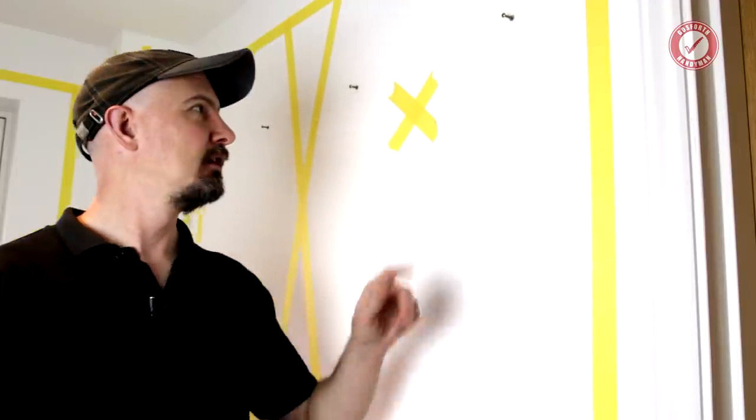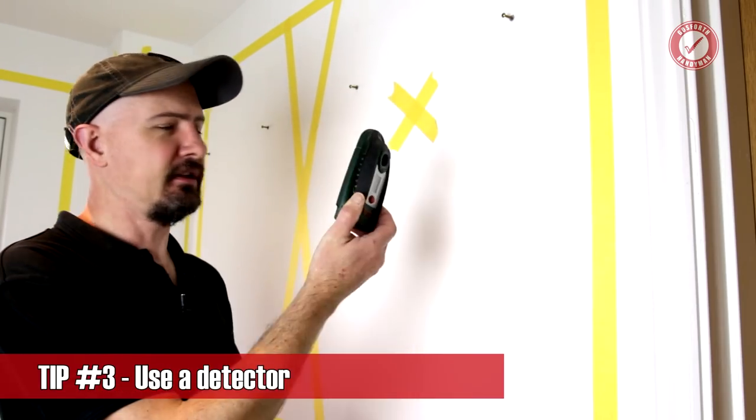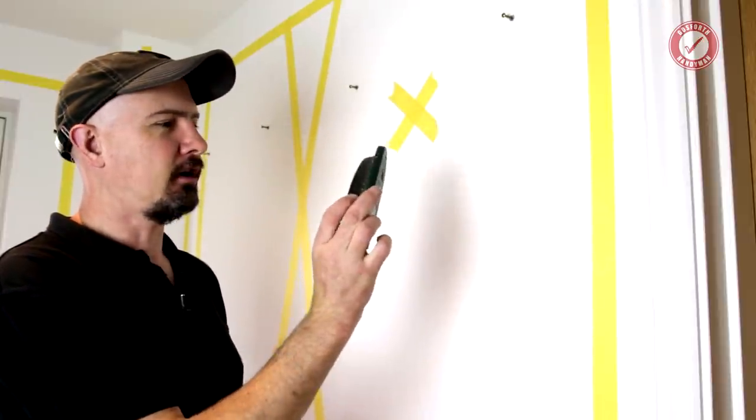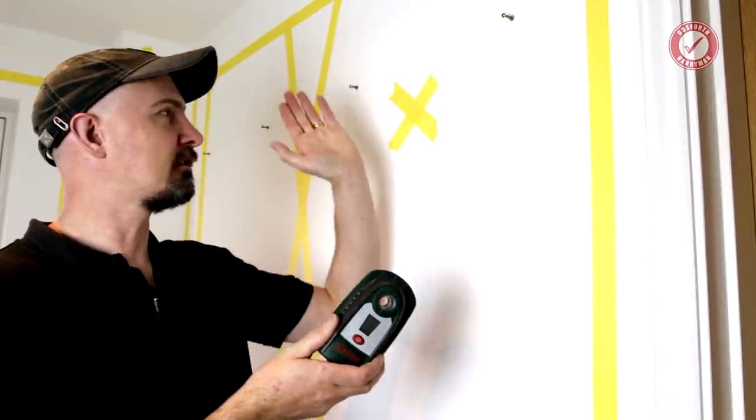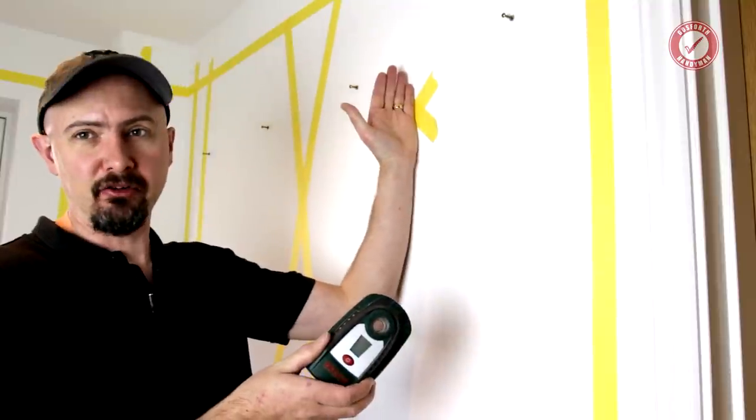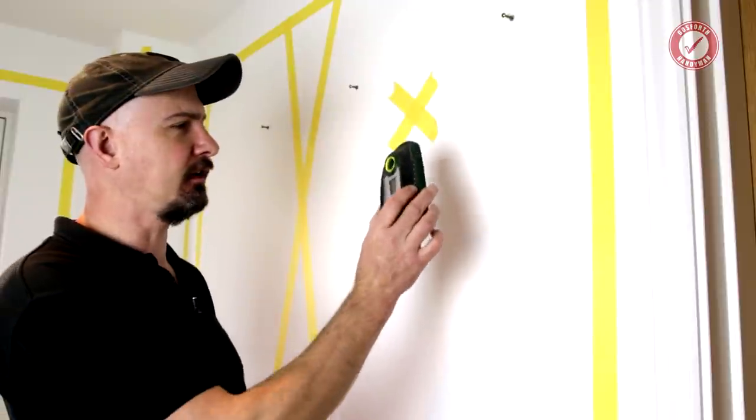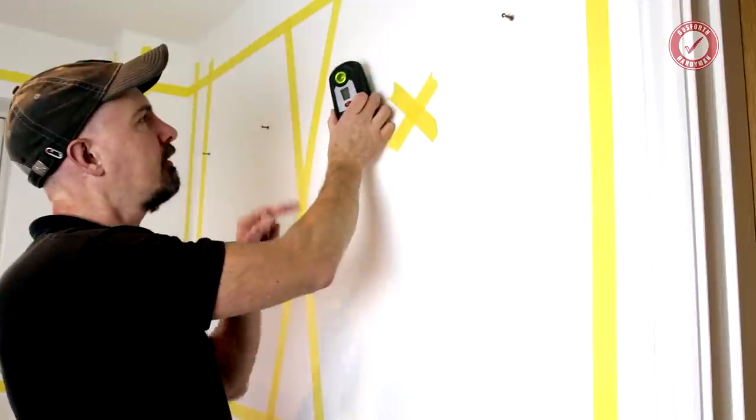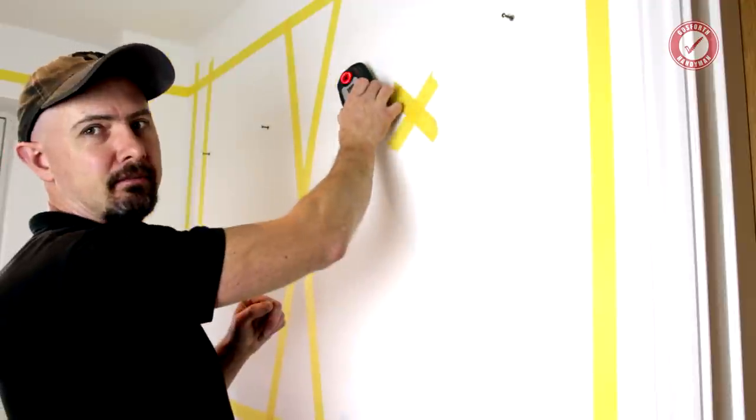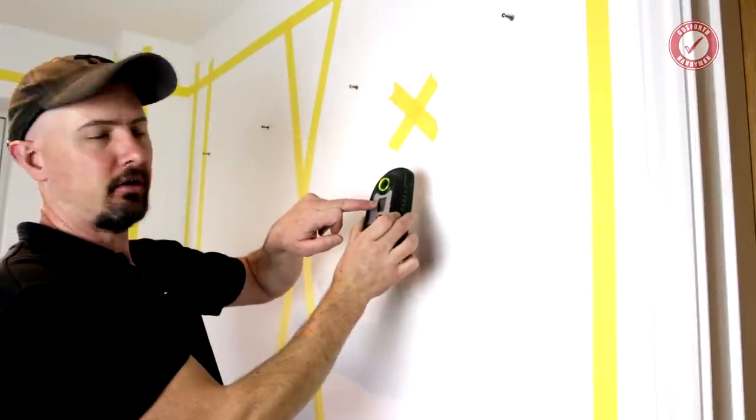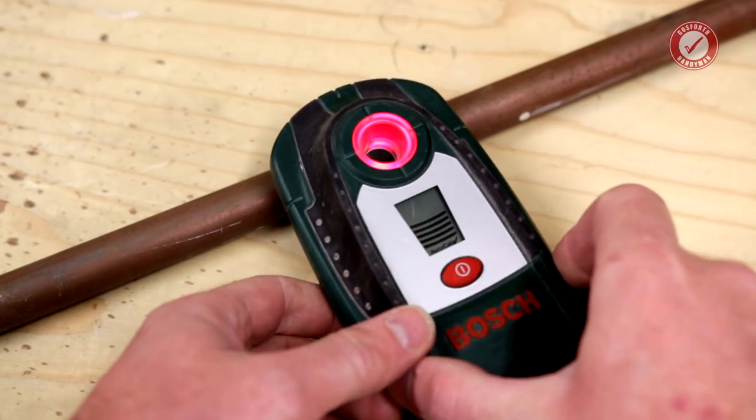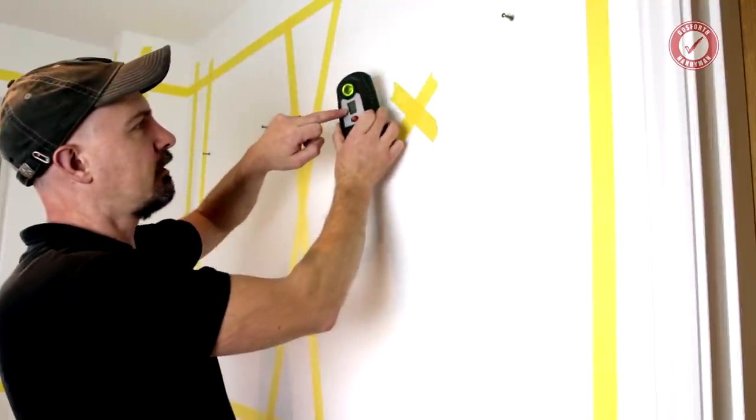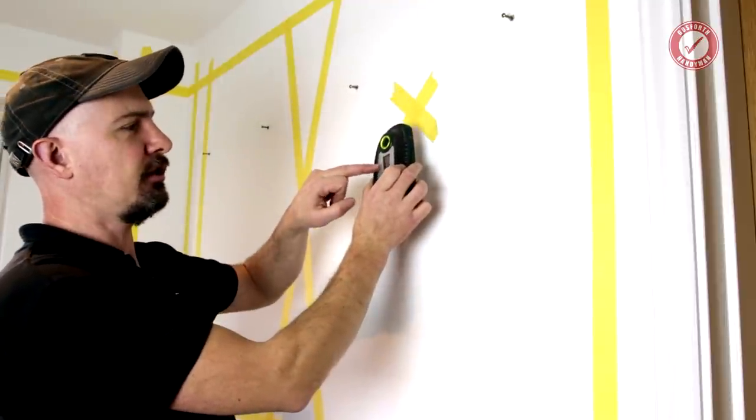So my third tip for you is always use a detector. This isn't a particularly fancy one. It's a Bosch one. But I always, always use it. I know the one time I get complacent and I don't bother will be the one time that someone's decided to run a pipe or a cable in an area where they shouldn't have. And I end up going straight through it. With a detector like this, this has got three indicators on it. It's got a light that turns red when it's near metal. It also beeps. And it's got an indicator on the display. The beep and the light, I don't pay that much attention to. I'm mainly looking at the display indicator because this gives me a distance range for how far the metal is away. So as I get closer, the little scale on here goes up. And that's the thing that I'm really looking for.